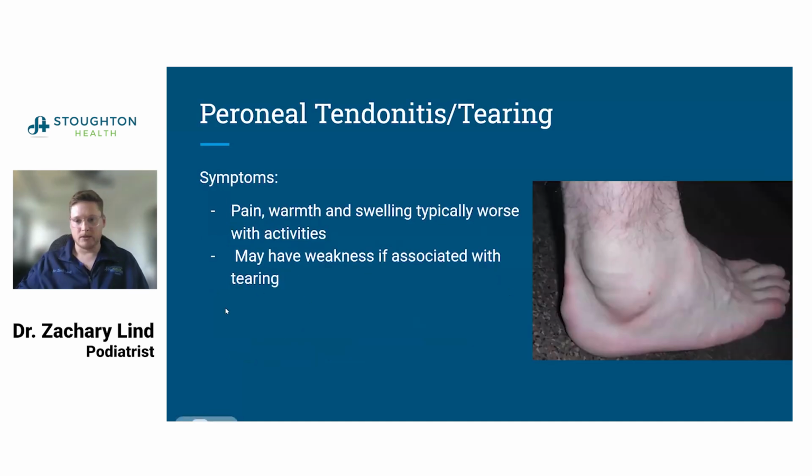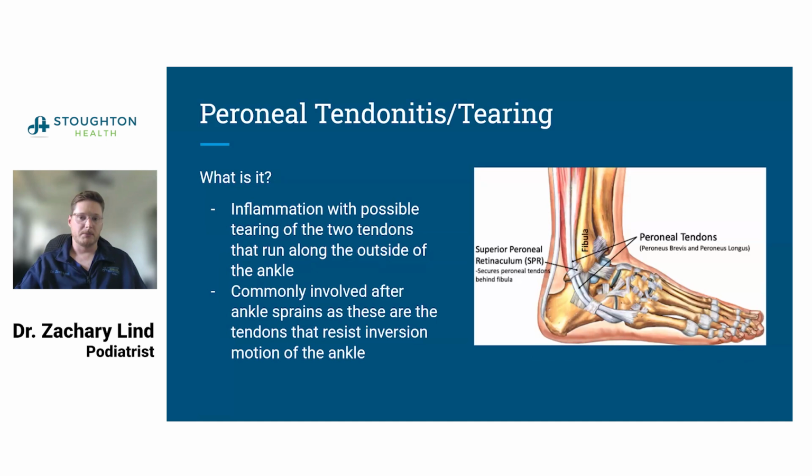So symptoms here would be, as opposed to the anterior talofibular ligament, which would be more over the anterior aspect of the ankle, or the calcaneofibular ligament, which would be more down this way, you get more swelling, pain, and warmth over the posterior aspect, or the back, of that outside bone, the fibula. And you may have some weakness associated with this if you do have tearing. I don't have it specifically in here, but this small peroneal retinaculum can also tear or avulse off of the fibula here. And what that sometimes allows is these tendons to snap over the side of the bone. And for some people that can be painful, as well as lead to instability.